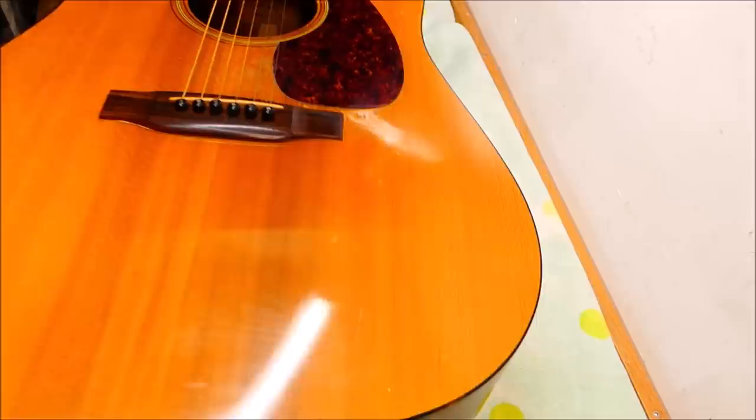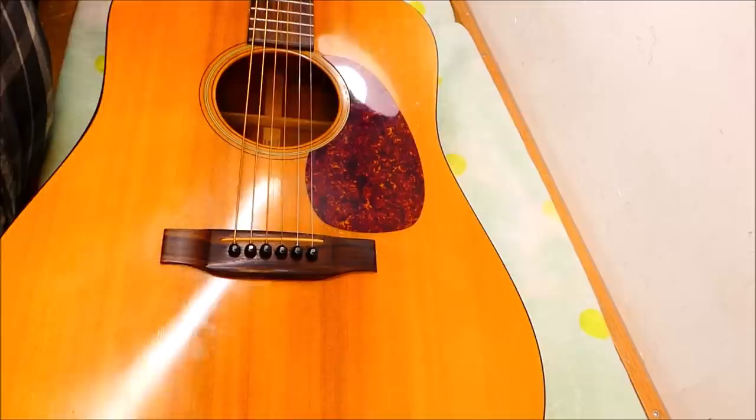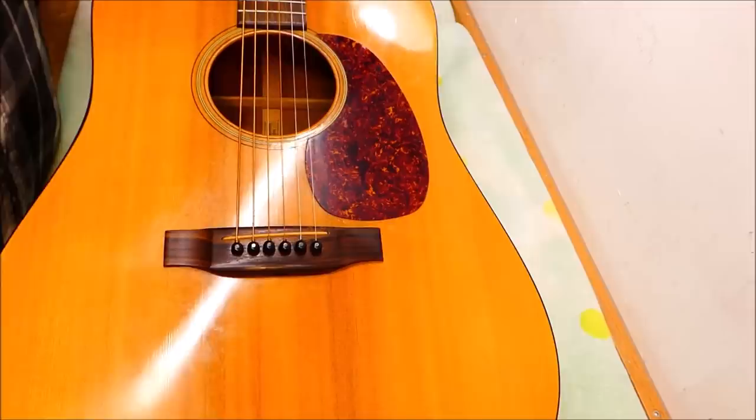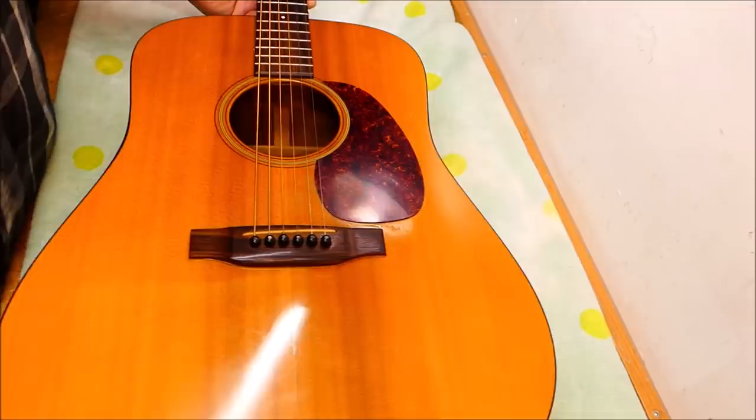This is a D16M, and really, I think the only thing that differentiates it from a D18 in this period is that it's got no back binding on it, which is kind of funny to see in a guitar of this vintage. So, solid mahogany back and sides, Sitka spruce top, just a good old workhorse of a Martin guitar, and it definitely needs a little bit of work on it.